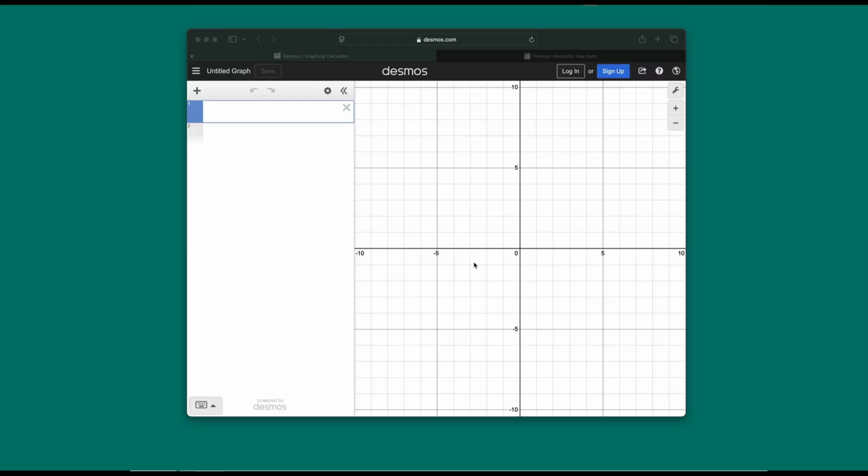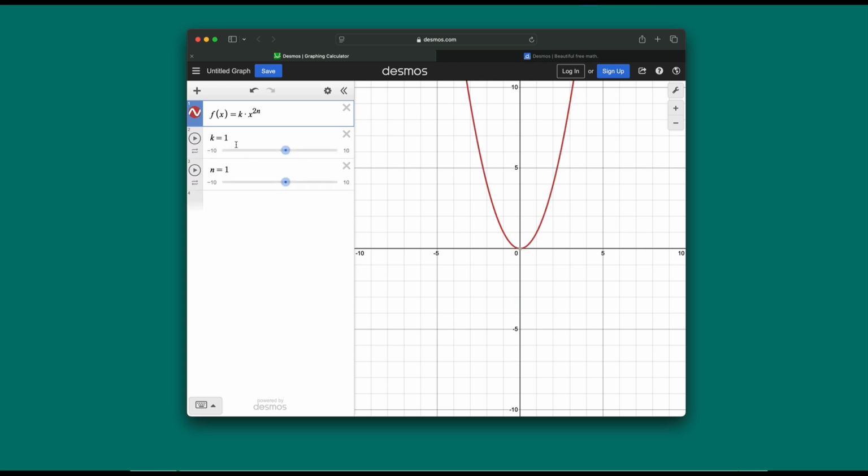All right, I want to show you a little bit more about this using Desmos. So I'm going to write a simple power function, f of x, equal to k times x to an even exponent. The way you can write an even exponent is 2 times some integer. I'm going to create a slider for my n, and also a slider for my k here. Right now, I'm going to leave my k as a positive number.